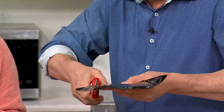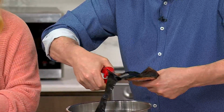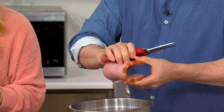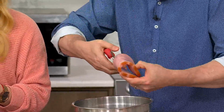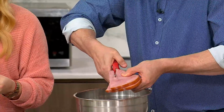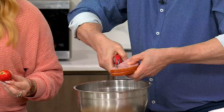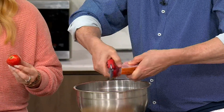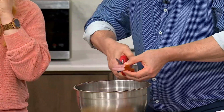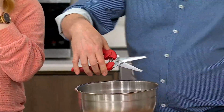So even if I wanted to just open up this ham and go around this way like this, one thing that I love to do, Julia, is when I do a piece of bacon, I'll actually fold it. Okay, imagine this is bacon, by the way. I fold it in half here, and then I will cut pieces of bacon right over the top of a pan. So I'm not using a cutting board. I'm not using a knife. For your frittatas and things like that. Yeah, just right over the top. Use this to cut celery or herbs or things like this. And again, this is food grade safe, so it won't affect the taste.